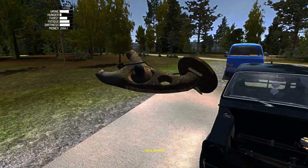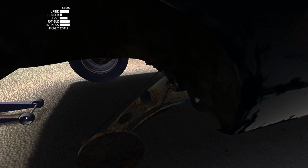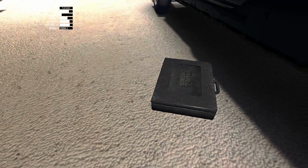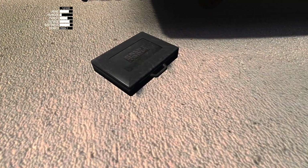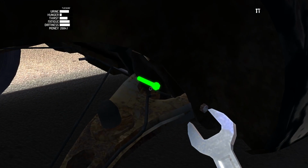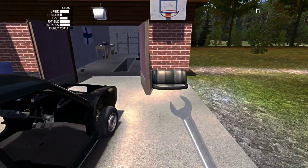Right side trailing arm. I keep hitting the wrong button to try to sprint. Put this down, pick it up on this side. Oh my god, fuck off. Can't you see I'm trying to build a car? Alright. Open up. And I believe we need a 12mm wrench. We're gonna get this done, and then I'm gonna call this a day.